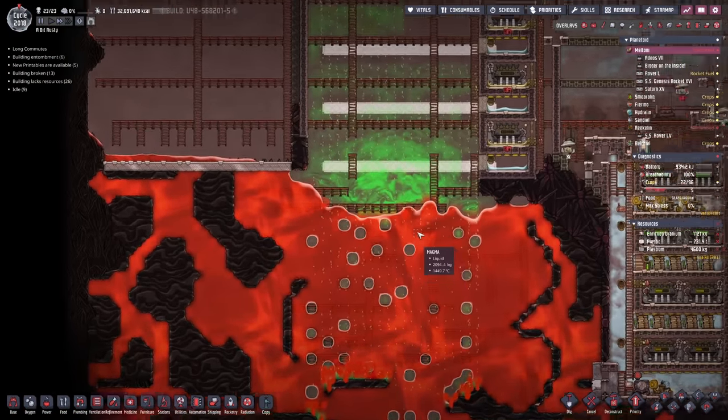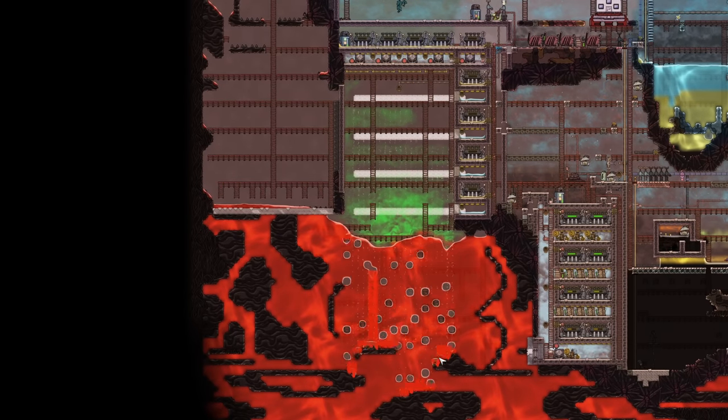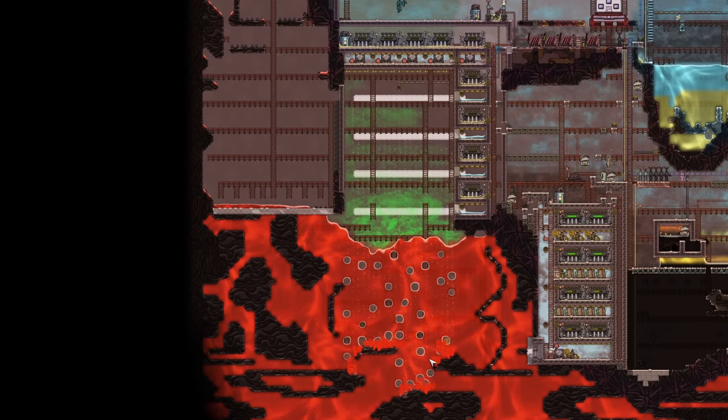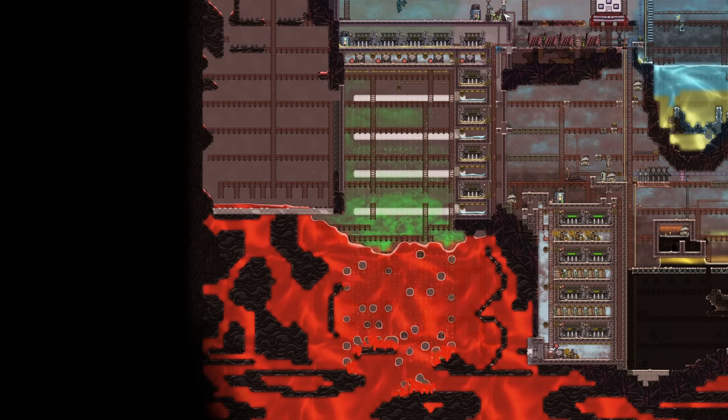That's pretty cool. I want a screenshot of that. That is a thumbnail right there. It does look rather beautiful. That is mildly hypnotic. So we've got 400 kilos.